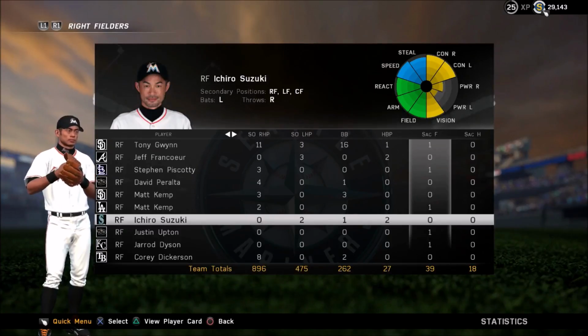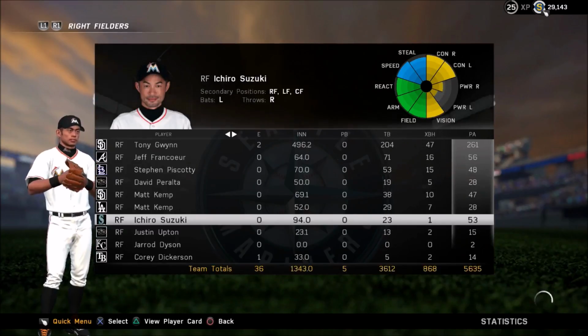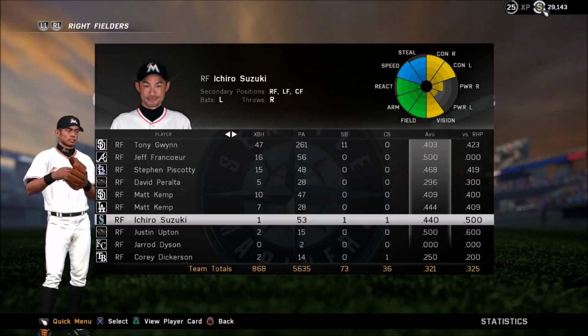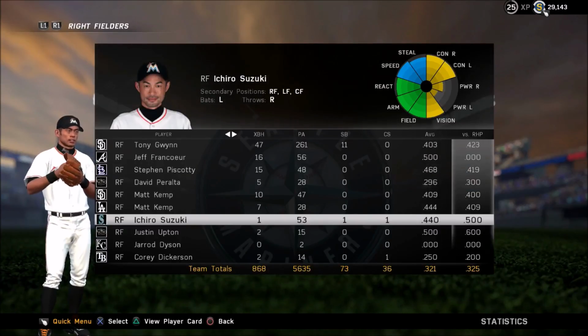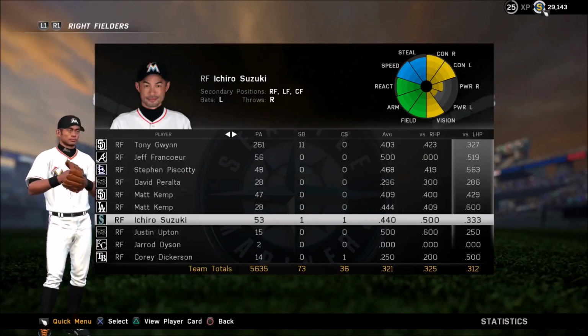People don't really pitch around Ichiro. I do see a lot of pitches, but it's hard to get walks with him because people know what you're trying to do. You're trying to get on base. Now, as far as his average, I am batting .440, .500 against righties, which I'm even amazed. This is all online because I haven't used Ichiro at all in Conquest or computer.